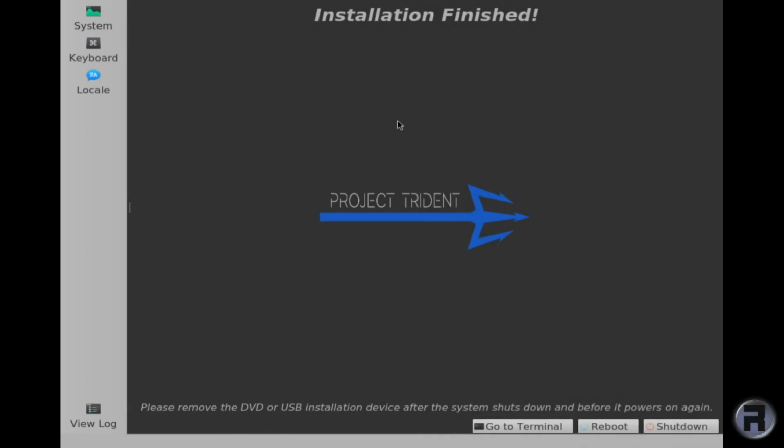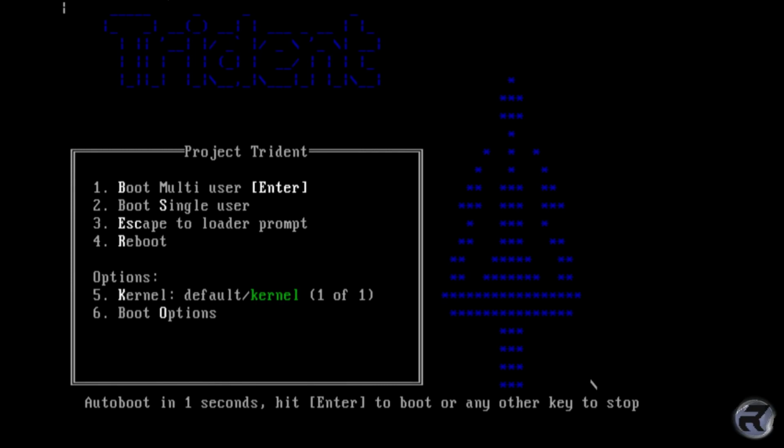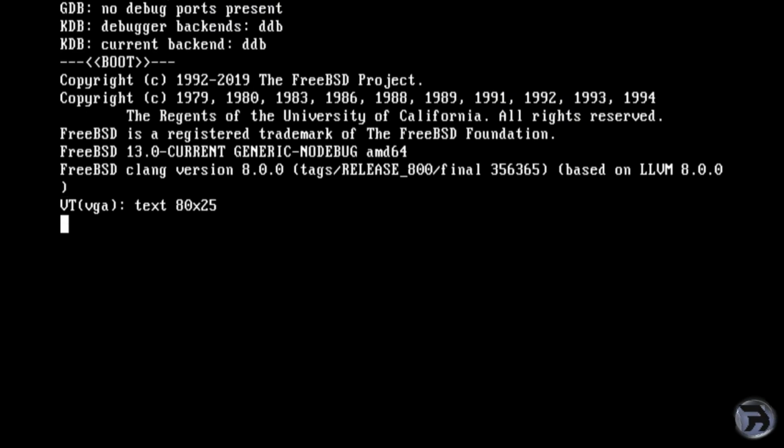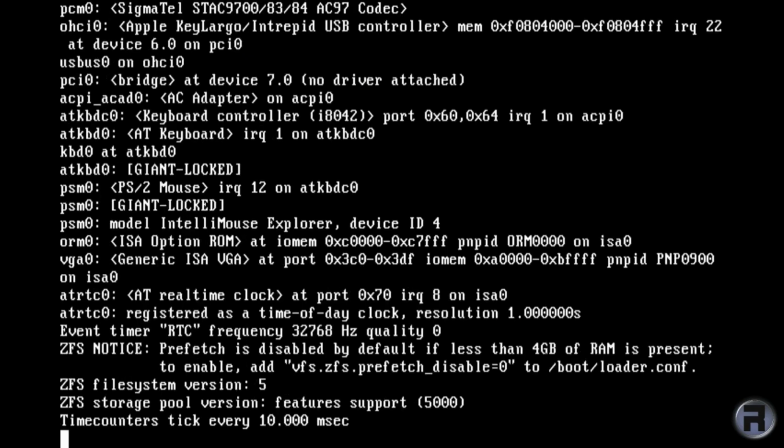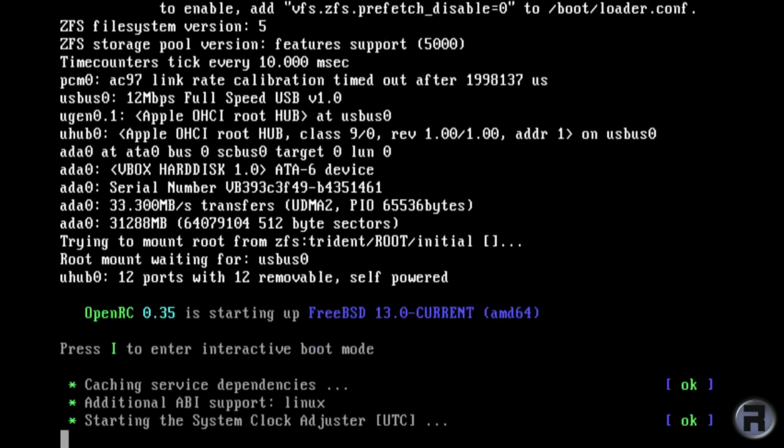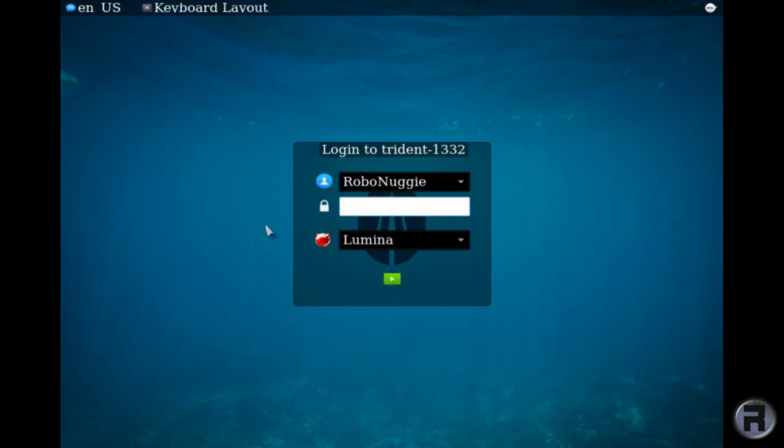When everything's finished, you get an installation finished notification screen, and you can click shutdown or reboot. In this case, we select reboot, and when we reboot back up, it will go into the login screen. There we are, rebooting into it now. Do you notice the change in color of the logo? I think that denotes that it's actually been installed rather than just an installation session. Right, there's the login screen, and we are now fully installed.